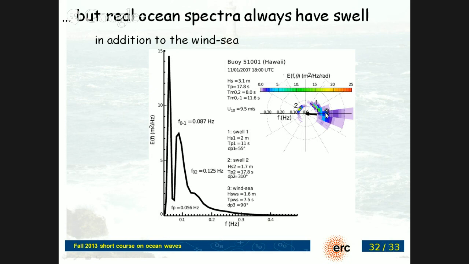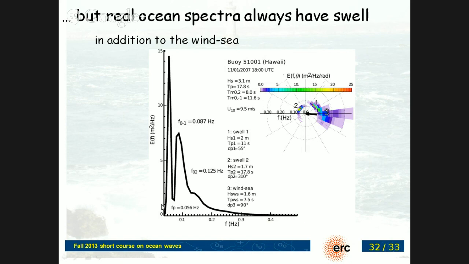So here you have the wind sea at high frequency, and you have swells, number 1 and 2 here, which correspond to waves coming from storms very far away. This example is from Hawaii, the NDBC buoy number 51001. Essentially, this is a storm from the Gulf of Alaska, 3,000 kilometers away, maybe 4 or 5 days before. That's a storm north of Japan, again 4 or 5 days before, and the swell from that storm is reaching Hawaii, and you see these very long waves.